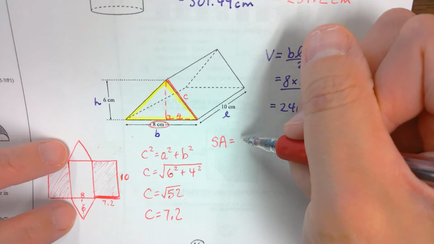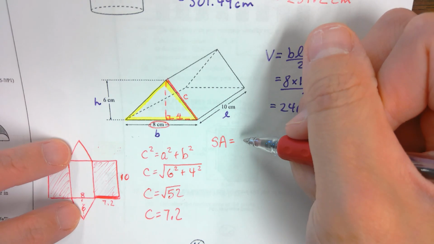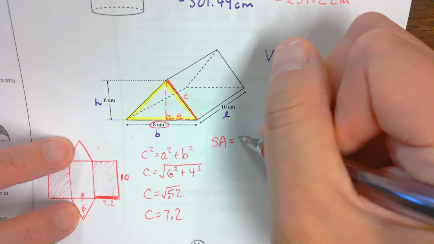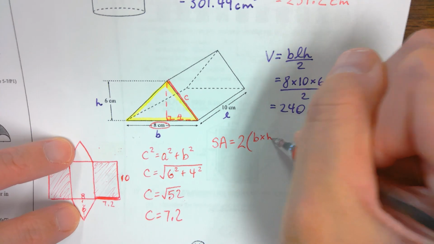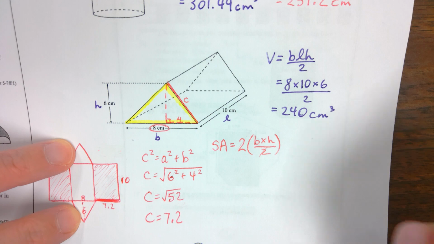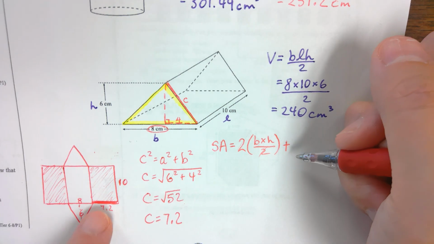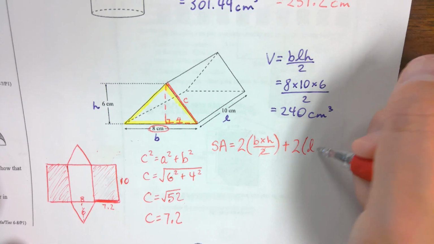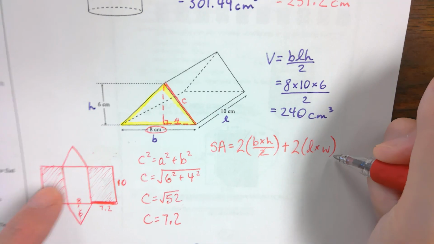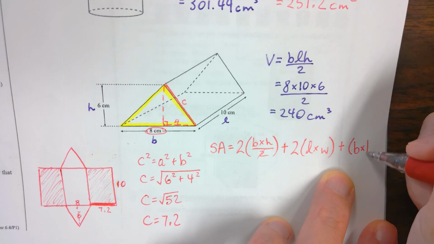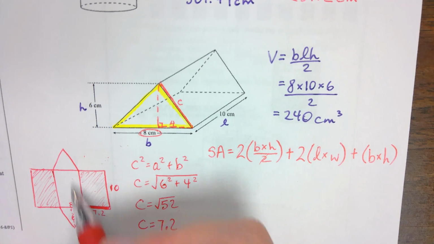What's the formula for triangles? Yep. Base times height divided by 2. Good. And how many triangles do I have? 2. Yeah. So 2 times base times height divided by 2. The 2's are gone. So I'm just left with base times height, basically. Okay. And then I have this rectangle plus this rectangle plus this rectangle. So I have 2 times length times width. Those 2. And then I have one more length times width, or I'll say base times height for this middle rectangle.